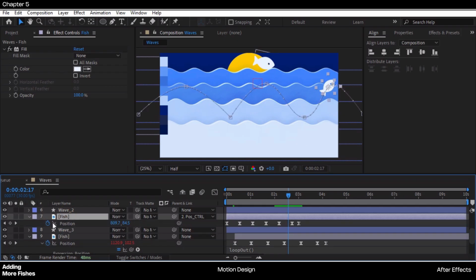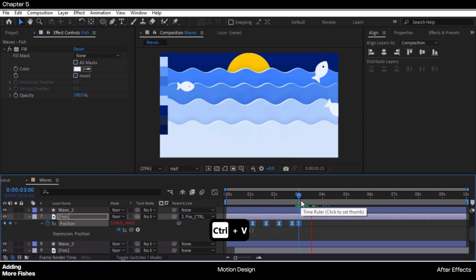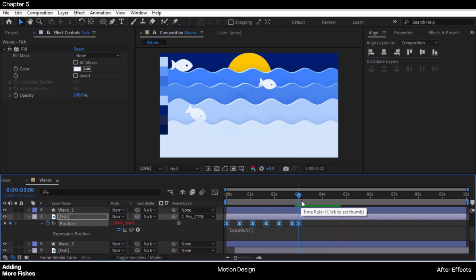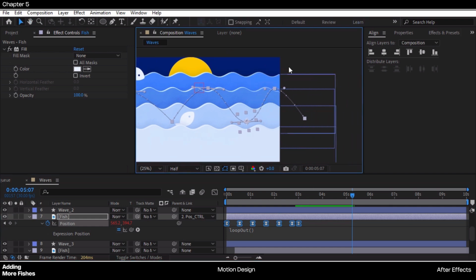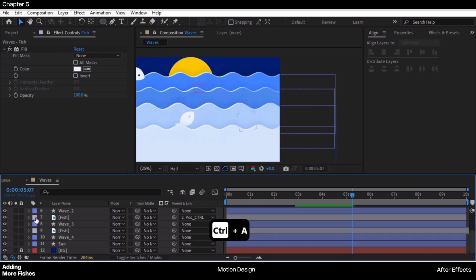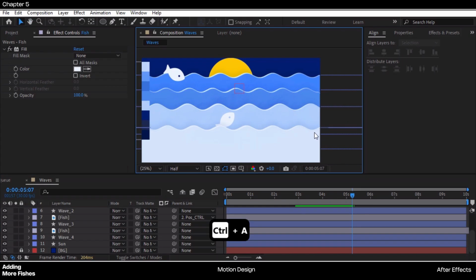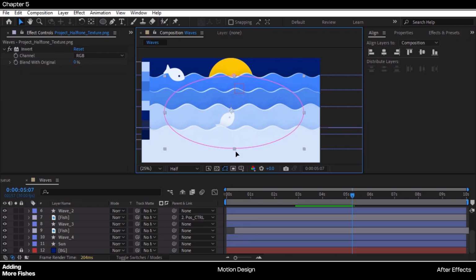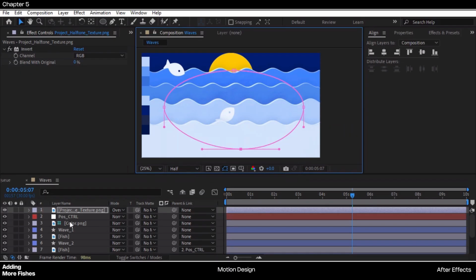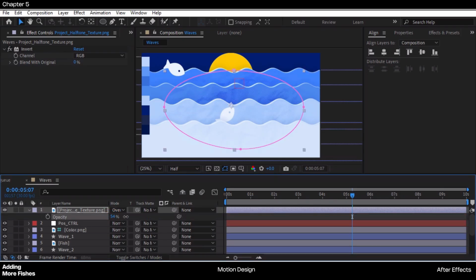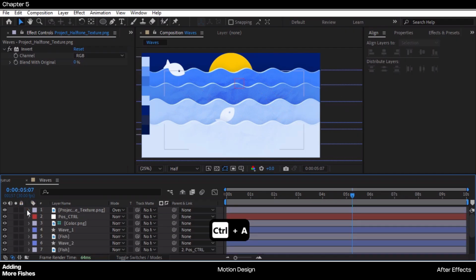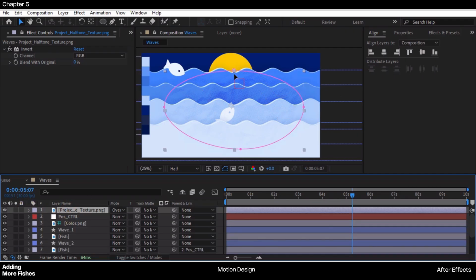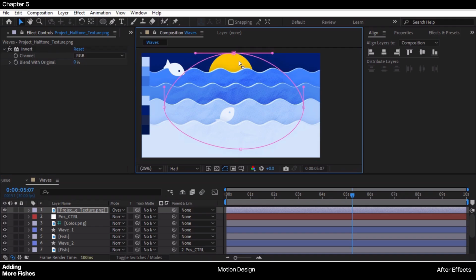So Bruce needs some looping, and well, the reason why it looks nice and it loops in a great way is because all the fishes are at the end of the screen, right? And they are basically out of the composition. That's why it looks nice. Okay, if the case was different, you might need to do some work with that, right? And I think I'm going to increase the texture just a little bit. See how beautiful that looks. It's really simple, but it's really beautiful. And also I'm going to just drag this over to there.